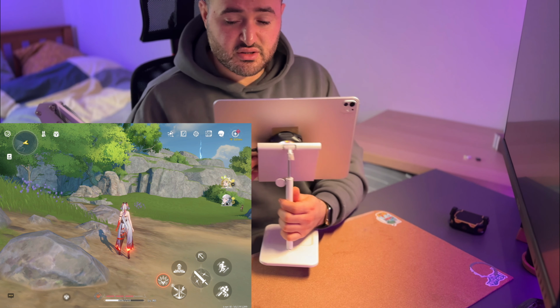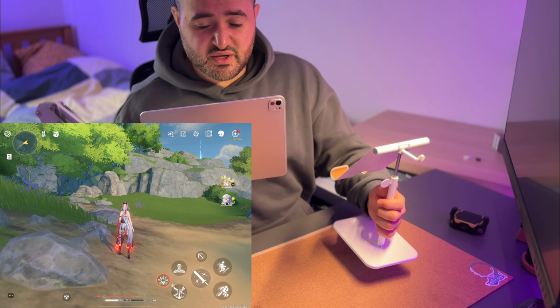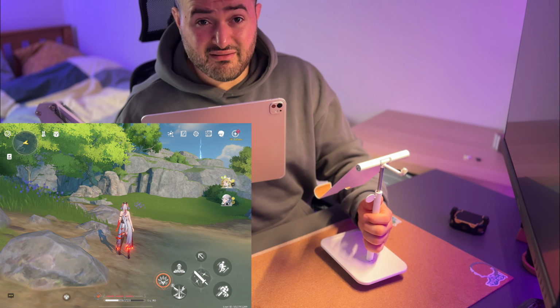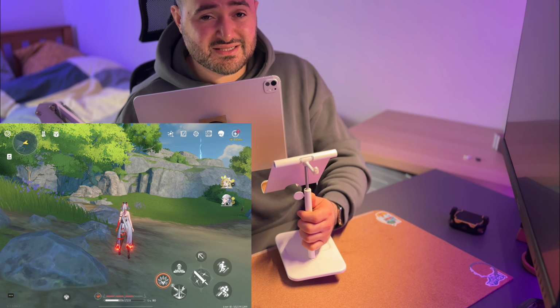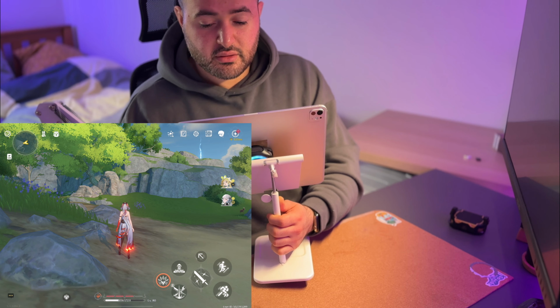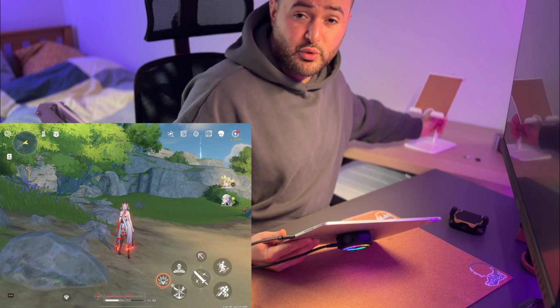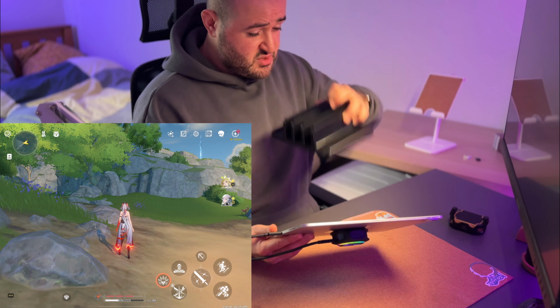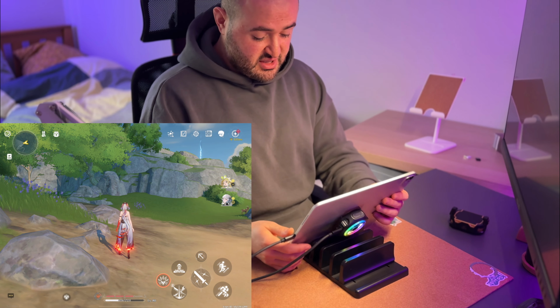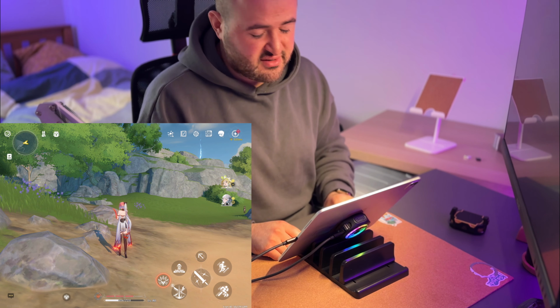So it's not really noisy. The noise from it is fine, it's not that awful. But if you put it against a surface that blocks the air entry, you would hear the fans going into freak mode. So I'm using this one at the moment. It feels more secure and it's not gonna rip the lower bezel of it. At least that's what I feel is gonna happen.